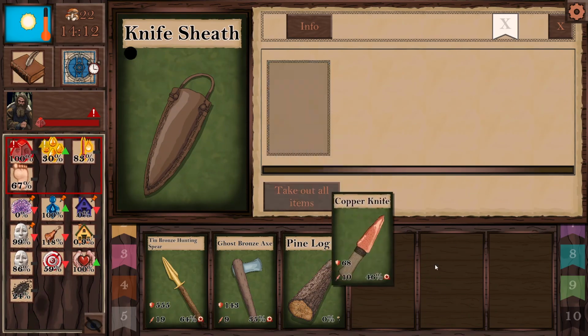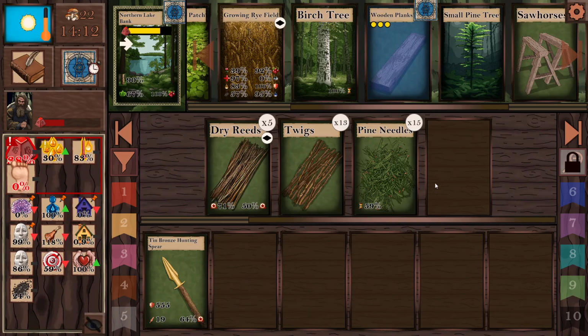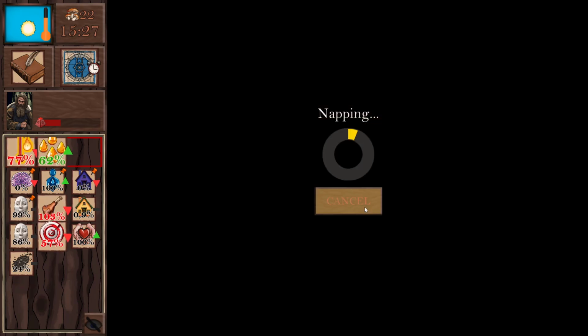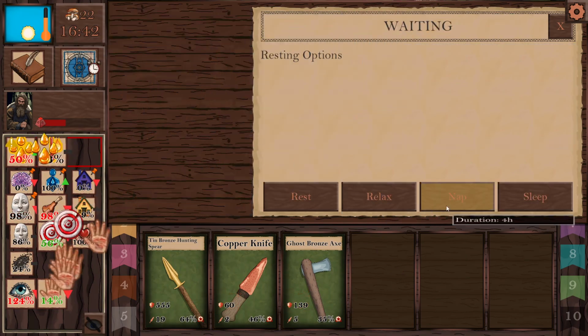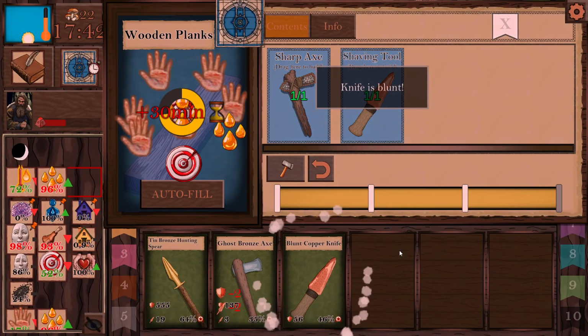Okay, we need a knife. Too tired. Don't you too tired me? We're not tired, so we just need a little bit of a break. Isn't that the definition of tiredness though? Well, might be, might be. This delays the cabin quite a bit though.